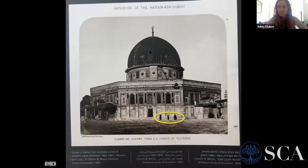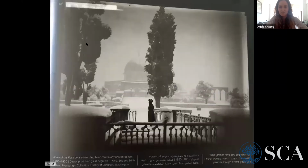So we get a sense of really how big it is. Now, I have never really gotten up close, so I could only picture how big it is. And looking at this photograph, it really gives us an understanding about how big it is in relation to the people. And I have a few cool pictures that I'm going to show you later where you'll get an understanding of that.